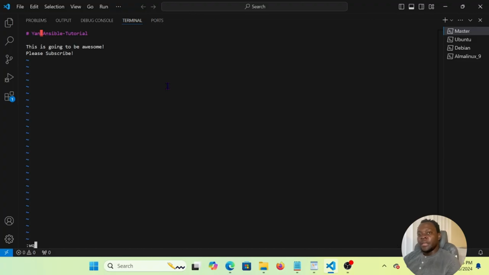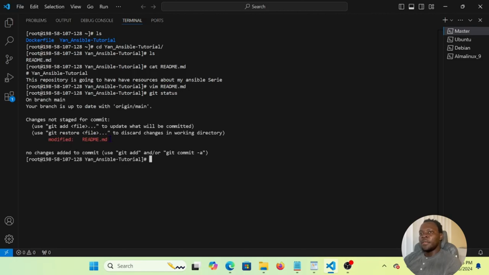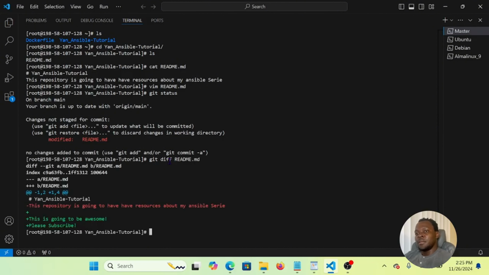So after that, I'm just going to proceed with the next command. The next one is git status that I'm going to run in order to see the status on my repository folder. You see, modified readme in red. That means that I've proceeded with some modification. So now I'm going to run git diff with the name of the file in order to see what has changed. And you can see in red what has changed and what I've added in green.